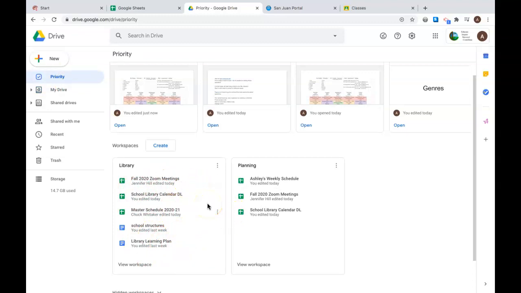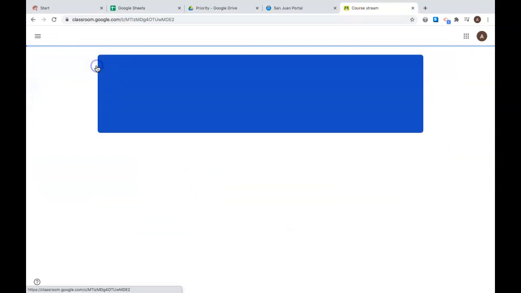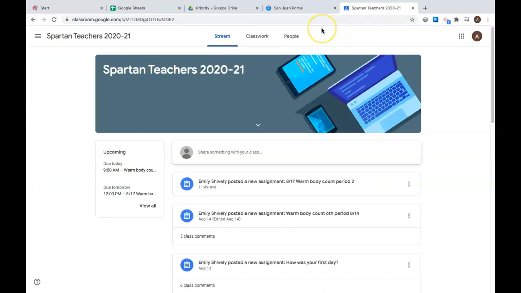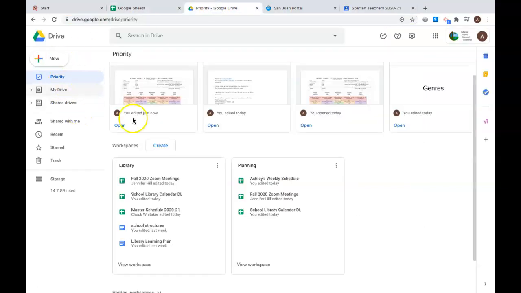The next option you have to stay even more organized is to go back into that Classroom tab I had you open up earlier. You can open up a class and highlight the URL and copy it with Control-C and go back into Priority Drives, Ashley's weekly schedule.